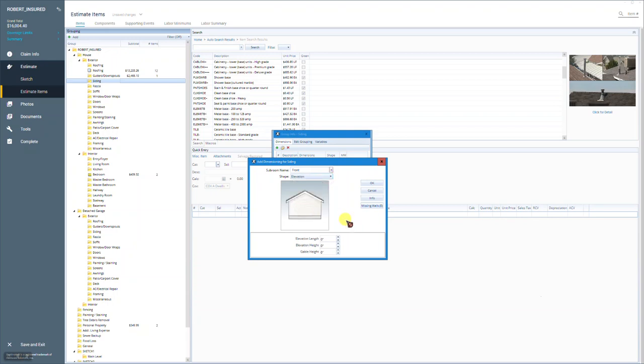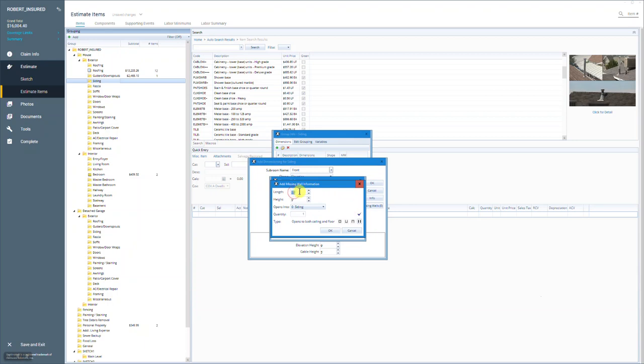Now we're going to put our shape in. Remember, we took those measurements. We had the length, 28, the height, 9, and remember the gable height. Remember how Xactimate in the dimensioning tool gives you the little red line that tells you the measurement that it wants right here. There's that little measurement that we take in the field. That was 5 feet. And then we add our missing walls.